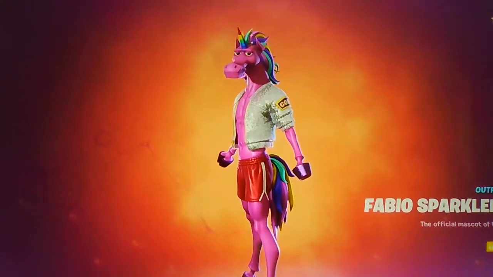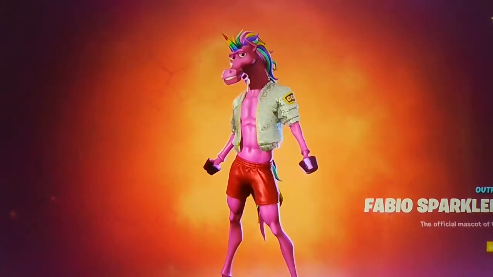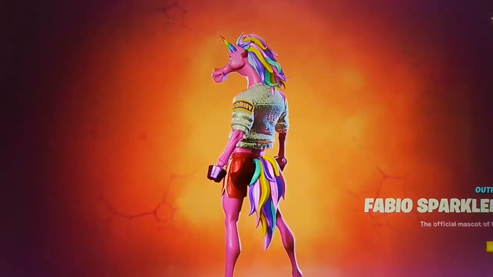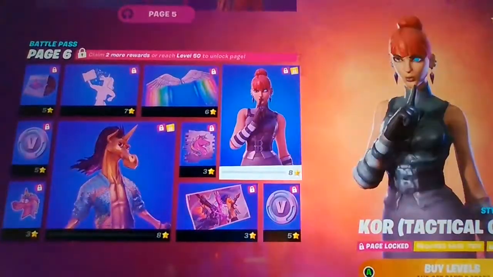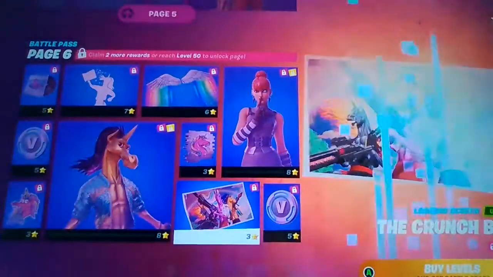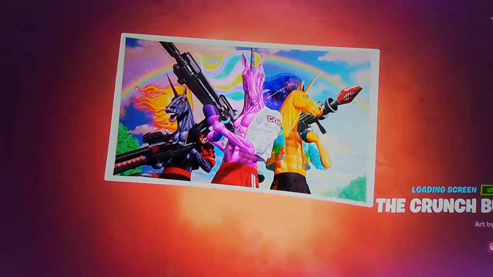Those are some really nice trousers he has on. The official mascot of the Unicorn Flakes. It says corny on the back. Other word, don't say that. Okay. Core with a Tactical Gray. Cool. 100 V-Bucks.